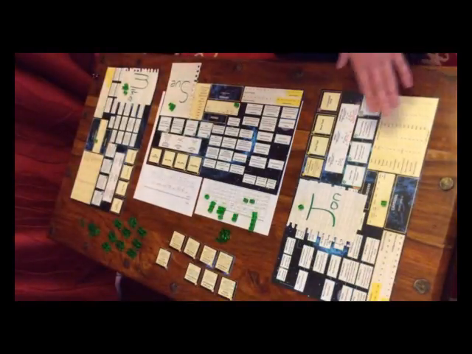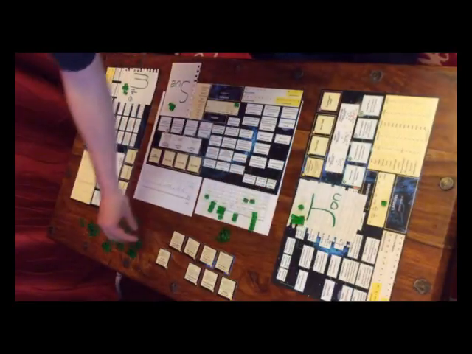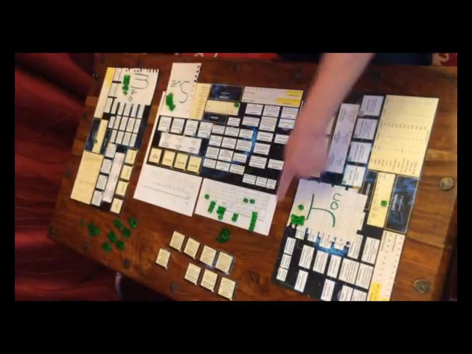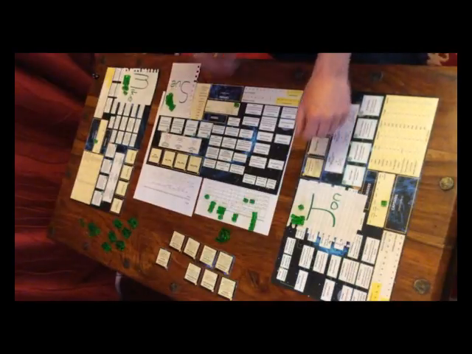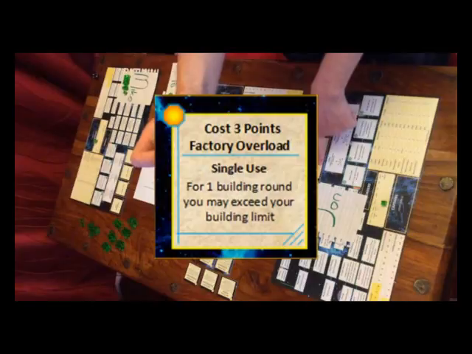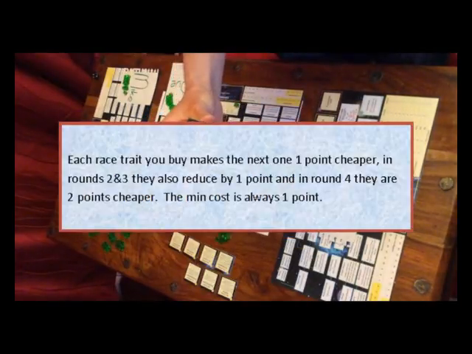Then we go back to John, but now it's round 2. We give each player another 6 points to spend. John has 7 points. For 1 point, he can buy the factory overload. Now you say, why 1 point? Because it says it costs 3. Well, because he's already purchased 1 race trait, that automatically knocks 1 point off the next one you buy.